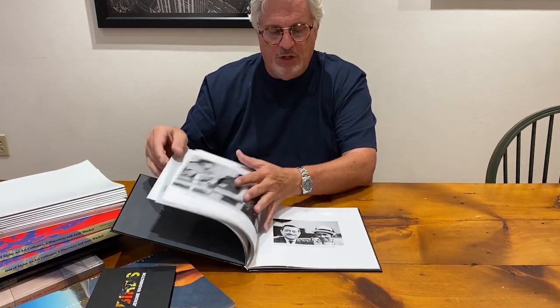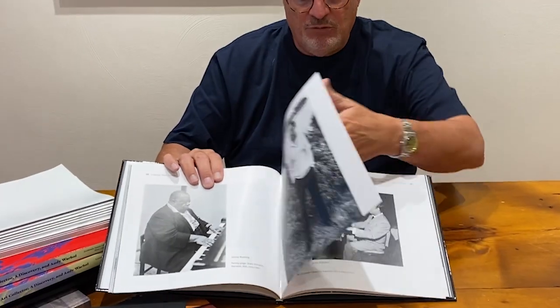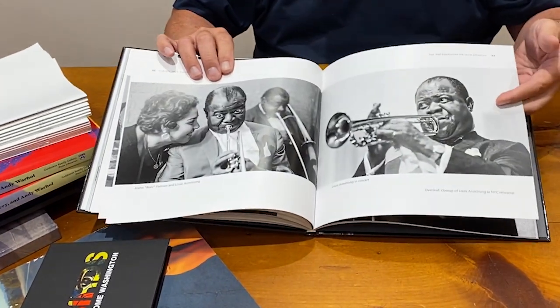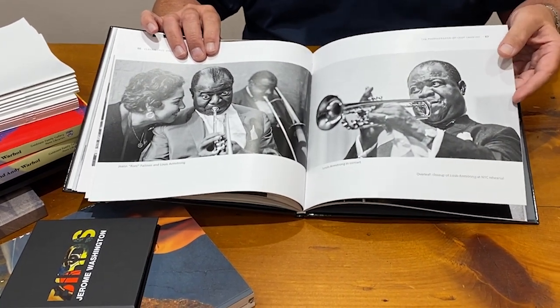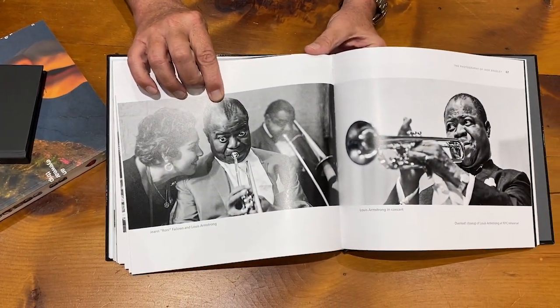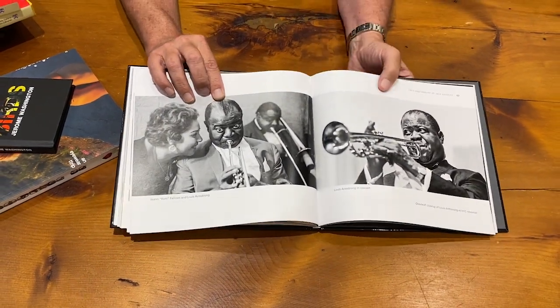This, again, if you're at all into music, actually, if you're just into history, this has a lot of really wonderful photos in here, and the credits really help tell the story. So if you're not super familiar with jazz, but have a light affiliation, this tells you a lot more. This one, really here of Louis Armstrong, is that not a classic face of him blowing a horn? For those of you that even follow close or remotely from jazz, what a great photo.